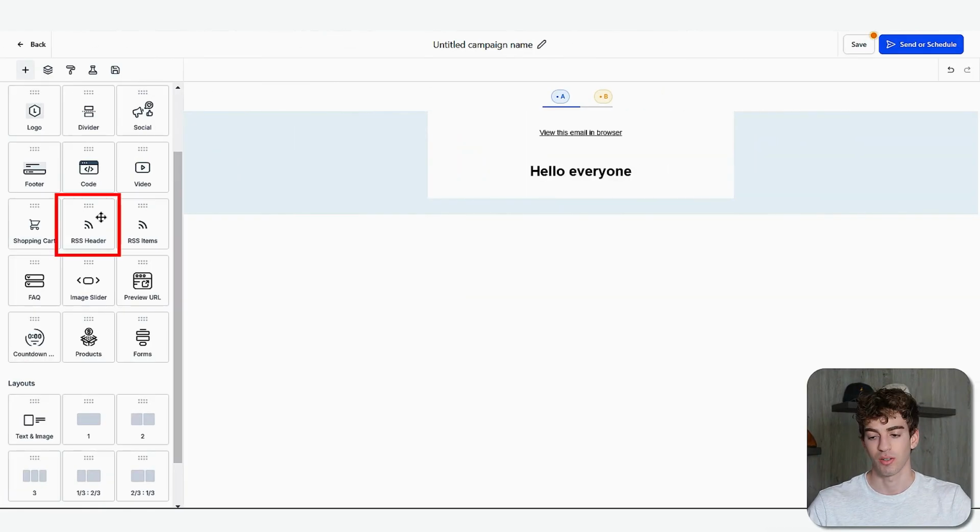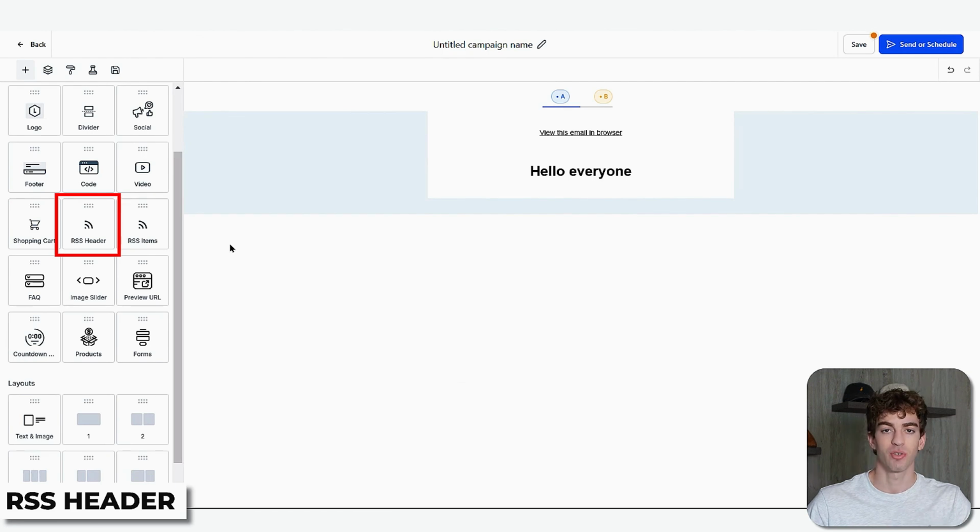Just below the code editor, you have an RSS element. So it allows you to send regularly updated emails featuring your newest content that you have posted without manually having to go and add it yourself for the new email that has been sent out. So all you have to do is add your RSS feed URL from the blog to the email builder. So most blogs like on WordPress, they have their own RSS URL that is available to you.